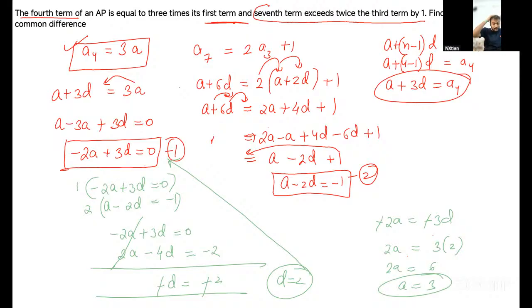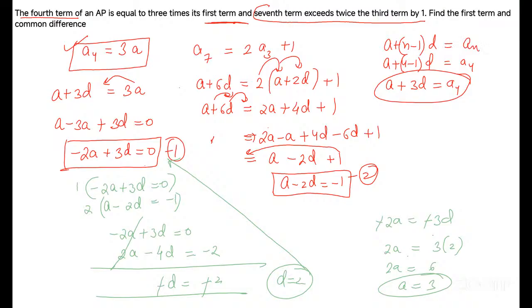Any problem in this, guys? Joshua, any problem you can ask me, better ask again and again. Today is your doubt class. Yes, please. Sir, I didn't get how the A7 became A plus 6d. You didn't understand how A7 became A plus 6d? Okay, no problem. I will explain it to you.